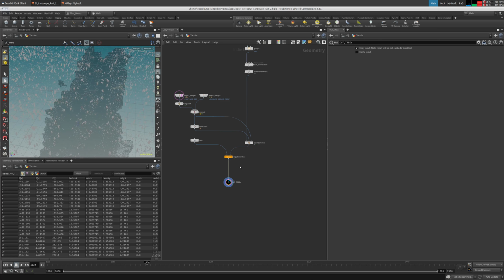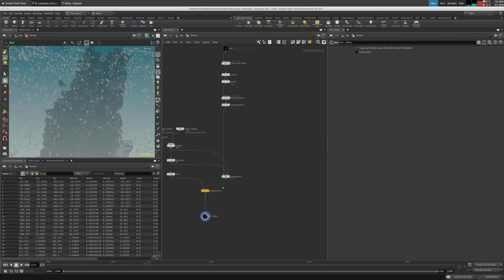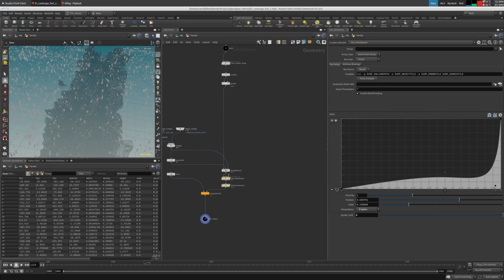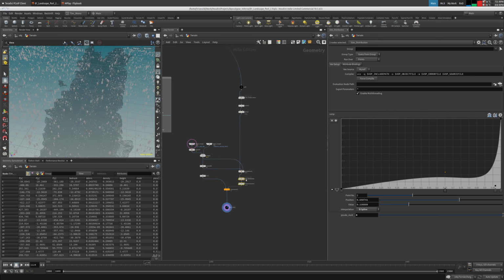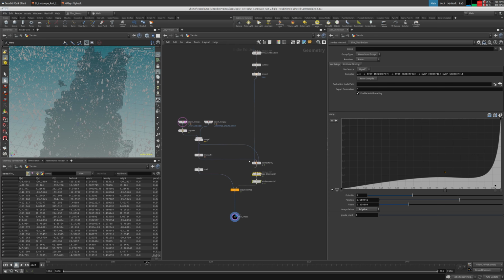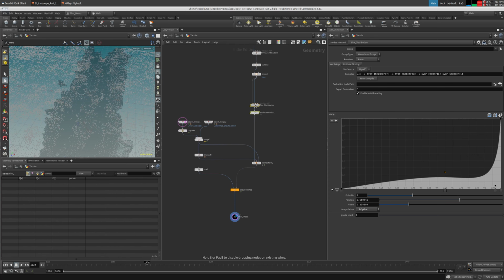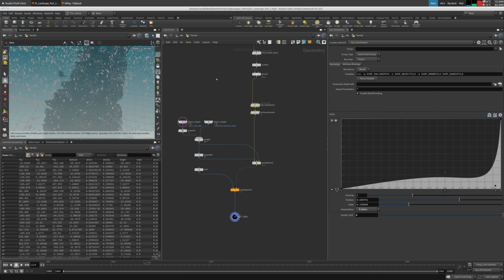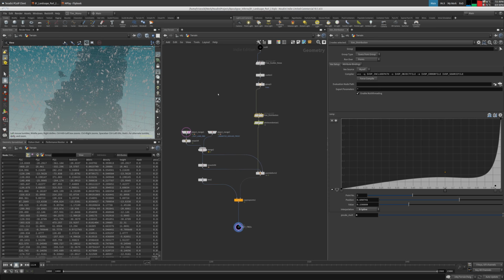Maybe our smallest value is too small, so what we can do is this. We should probably do this all after here, so we can play with the size and orientation much faster. Otherwise it has to cook the point deform, which is like the slowest operator in this curve. But let me actually show how that is visible and how it is important, because I see this quite often.